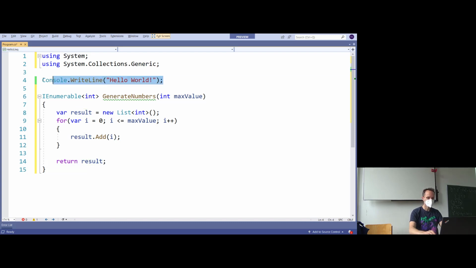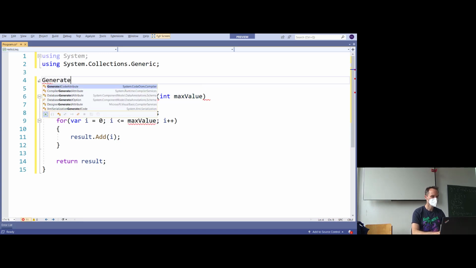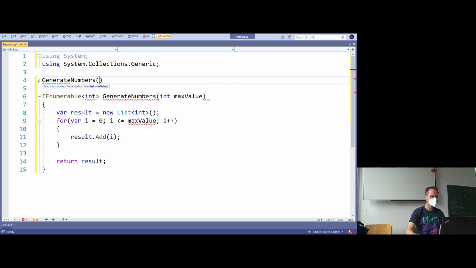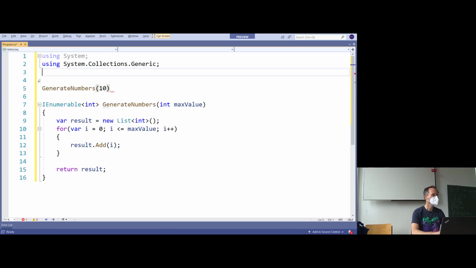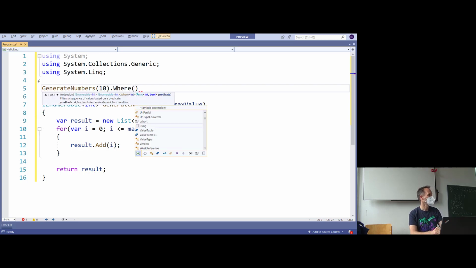Now remember the lightning talk that we just heard about LINQ. Let's build a very, very simple query. Let's start by calling generate numbers, this one, give it a max value, let's say of 10, something like this. And then if we do a look using system.LINQ, we now have a method, you mentioned it in your lightning talk, which is called where. And here we can specify a so-called predicate, a func of int and bool.